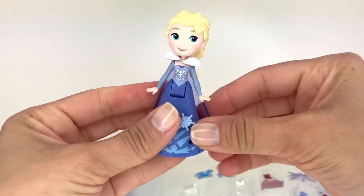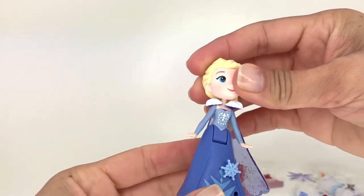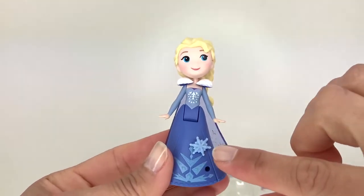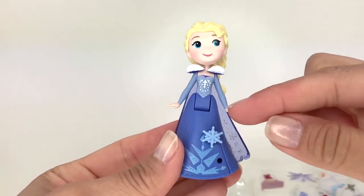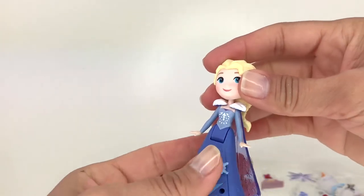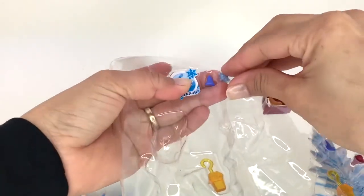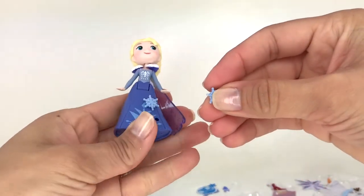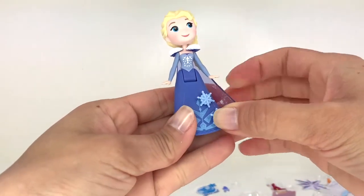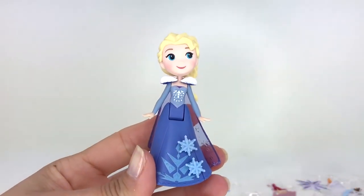Now, let me show you guys Queen Elsa. Wow, she looks so pretty! She has a beautiful dress. She can move her head, just like all the toys in this collection. And look at this cute little snowflake on her dress! Oh wow, there are spots to add more snowflakes! So those are the mini decorations that will be in the box. So how about we add one more snowflake on Queen Elsa's dress?